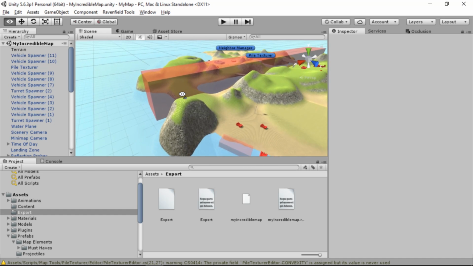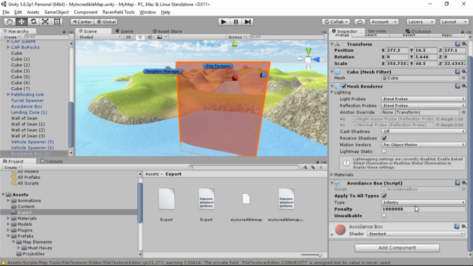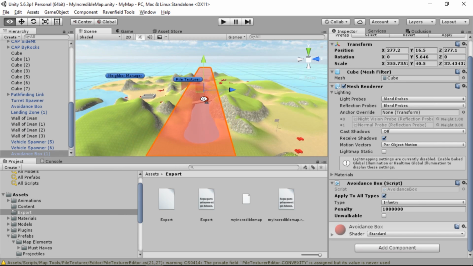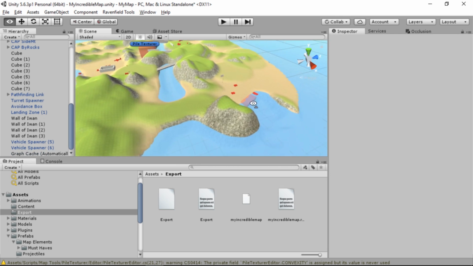Now what I cannot explain is why these fellas are actually able to walk across the land. I was pretty sure this box would prevent them from doing so. I guess they realized that they have no other options. The only other option would be to swim around, which would be an even bigger penalty, so they still do this. Unwalkable would make it definite, I guess. But actually we can now just get rid of this, because we only wanted this for testing watercraft.